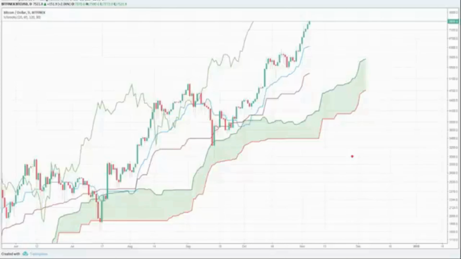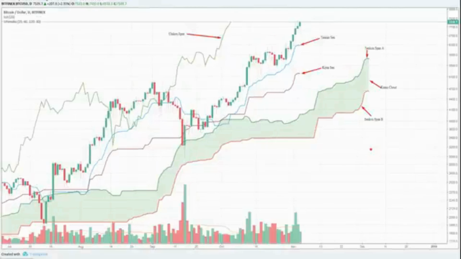Okay. So, what am I looking at? You've set up the Ichimoku. This is what you're faced with, something which looks like this, and your first thought is, oh my god, I've made a big mistake. Looks far too complicated. Please take me back to trend lines.